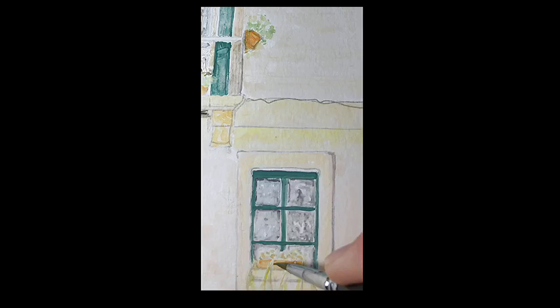Because I couldn't really see anything in great detail from where I was standing. Like, I couldn't say, oh, that's this plant or that plant, because I couldn't really tell. So I think that's better, actually, because it looks more a collection of things, but you can't see what it is exactly, so that's better.